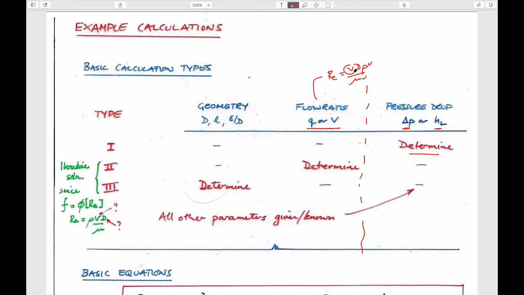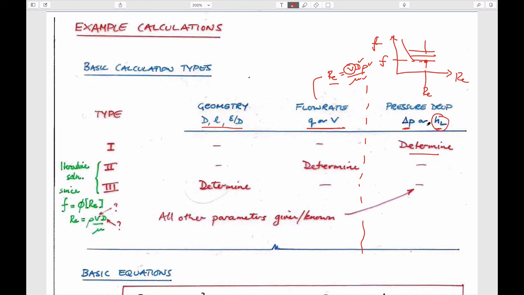If you know what the velocity is, and if you know the diameter of the pipe, then you certainly know exactly where you are on the Moody chart diagram, right? If you know the Reynolds number from this, because you know both this and this, then you know exactly where you are. You know what the friction factor is. And if you know what the friction factor is, you can calculate what the pressure drop is, because you know exactly what this is.